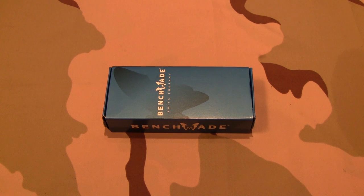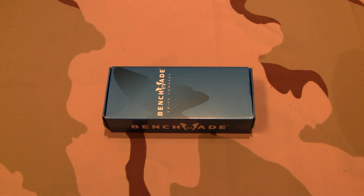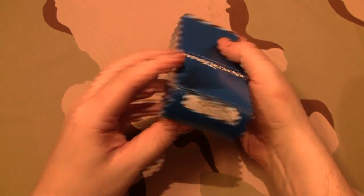I've been starting to get into Benchmade for some reason. I'm really liking the axis lock and some of the different features of Benchmade knives. You have not seen me do a lot of reviews on Benchmade in the past, but pre-YouTube I have owned several different Benchmade knives and now I find myself definitely getting back into the brand. I got a couple Benchmade knives, and today the one I'm going to review is the 707 Sequel.